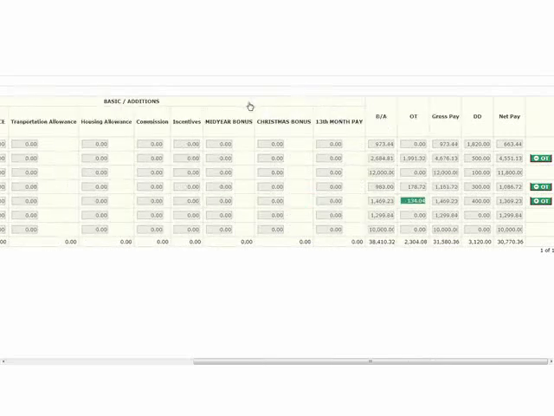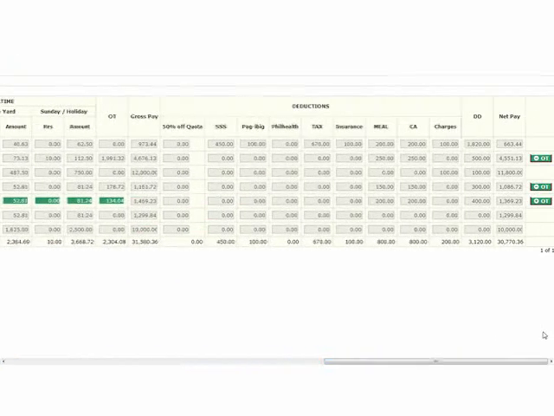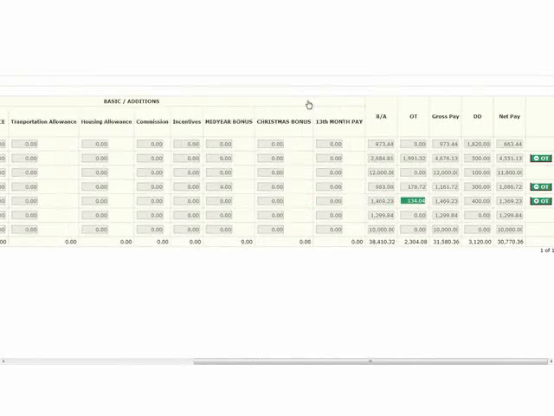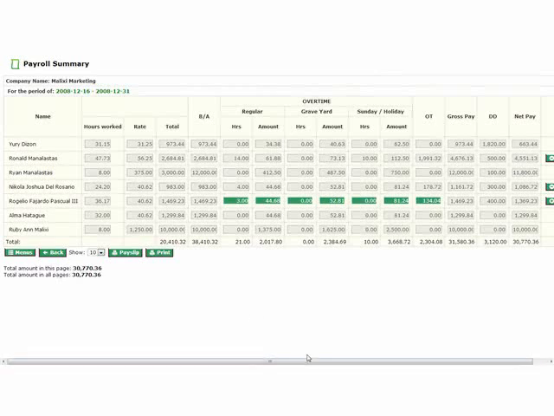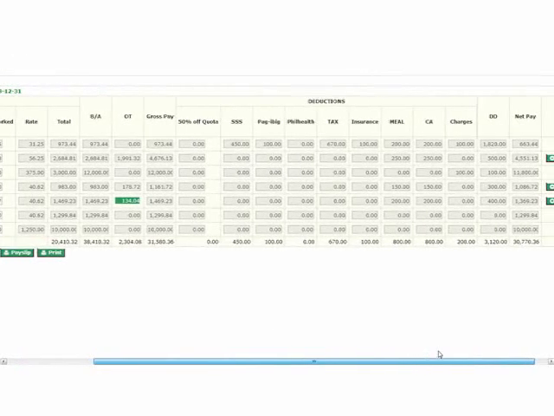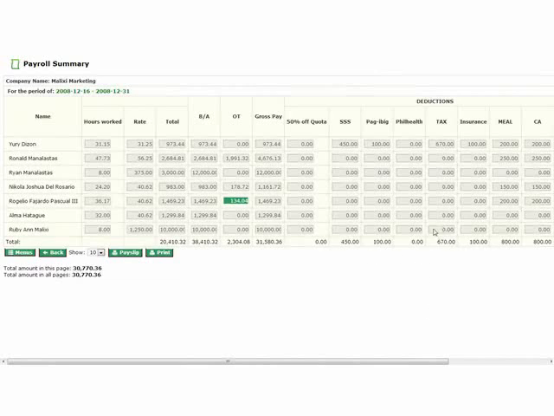Okay, so these periods that we showed, by just clicking on the button, it will automatically go back to a small size. It will go back to its hidden size, so you will not have problems printing it. But if you wanted to print it together with this, you'll need a large size of paper to be able to print each part of it, because as you see, the details of deductions, additions, and the OT details are very long.